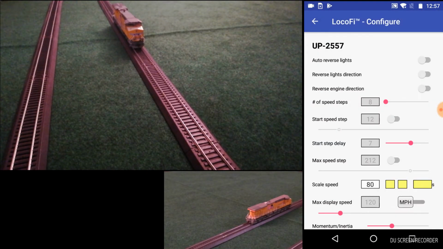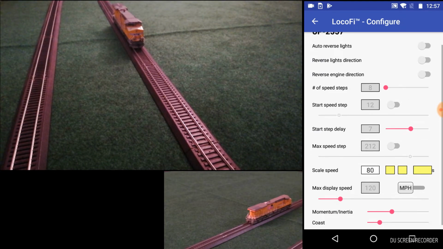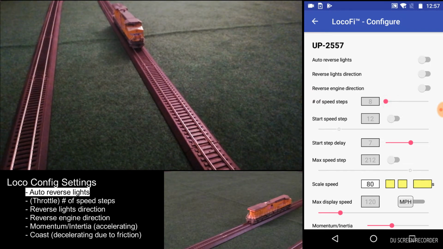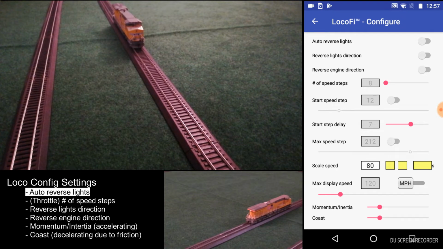In this video, we will show how App Update 2.20 expands onto the Loco config options like number of throttle speed steps, reverse lights direction, reverse engine direction, and momentum inertia while accelerating as well as decelerating.